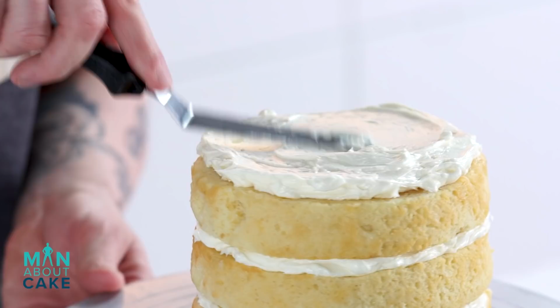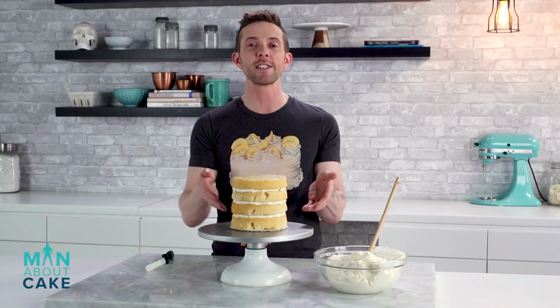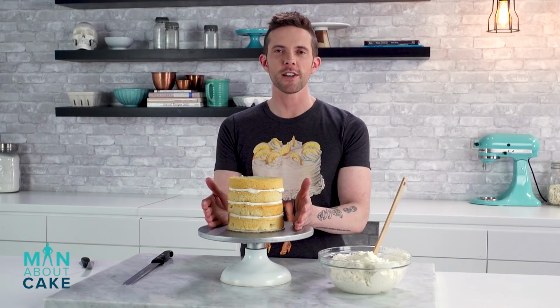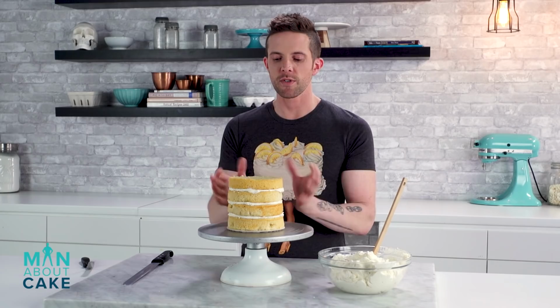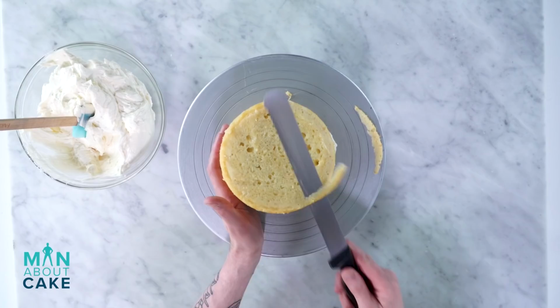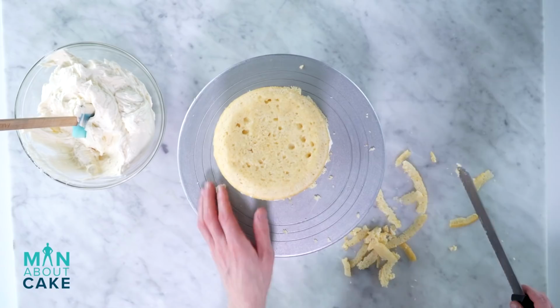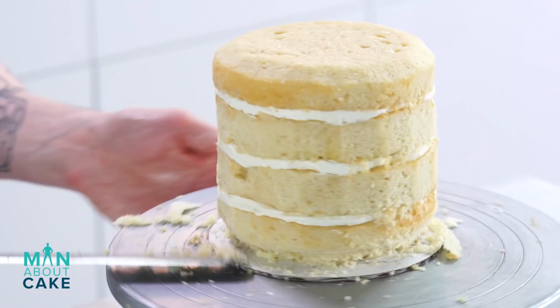I'm gonna take the first trip to the cooler and then we're gonna carve this into an ottoman shape. An ottoman? Ottoman. So when I was doing my research on the House of Versace, I was really inspired by the home collection. And I saw this chair that was so awesome. It's black and it's really shiny. And I'm making a cake and not a chair, so I thought I'd make sort of this ottoman shape and then we're gonna decorate it like the back of the chair. It's lots of texture on it. That's a fun shape. Let's give it a crumb coat.